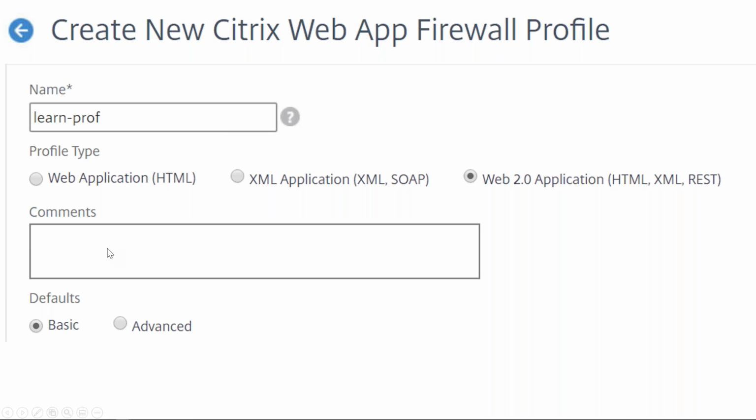Choice 1 is specific for web applications that are HTML, which just protects HTML web pages. And XML application does XML and SOAP. And a Web 2.0 protects a combination. So I'm not a developer, I can't explain all of this really well. But as you can see, the Web 2.0 does the entire combination of all three with the rest added. If you remember from my story earlier, the web developer no longer works at the company, and I don't have any details about the custom developed web servers. So when in doubt, just choose Web 2.0 and you're covered.